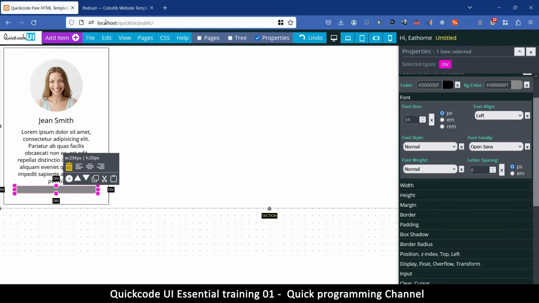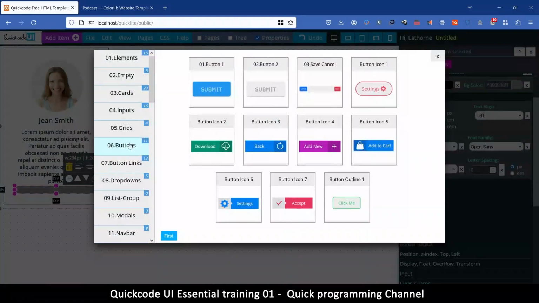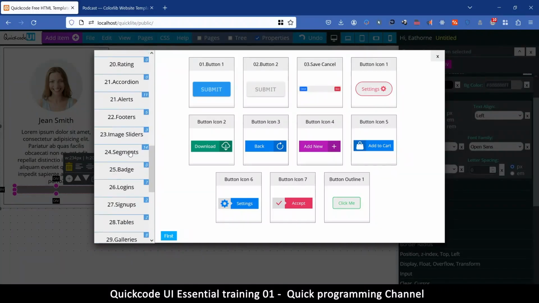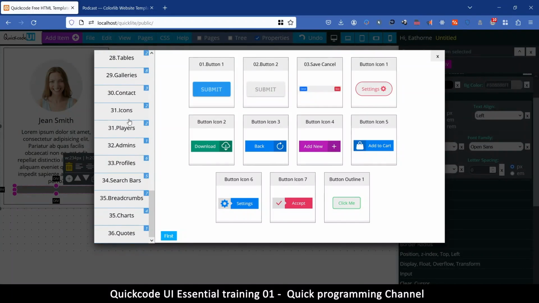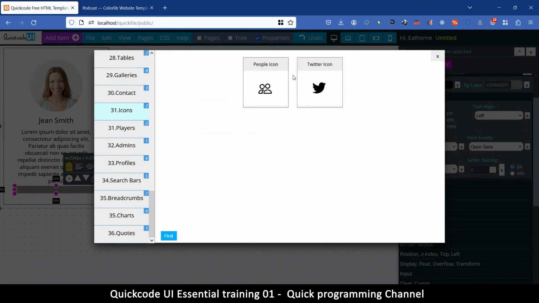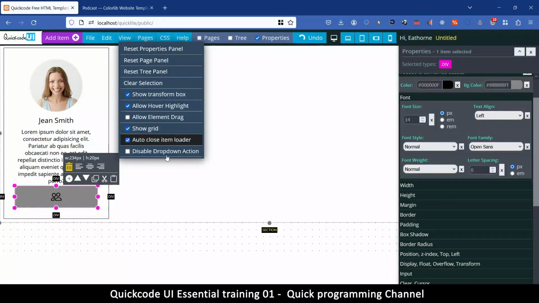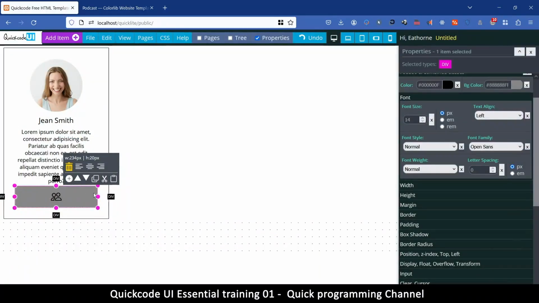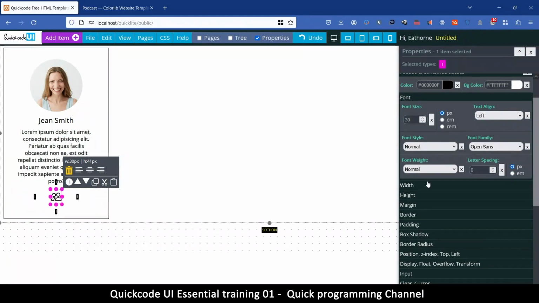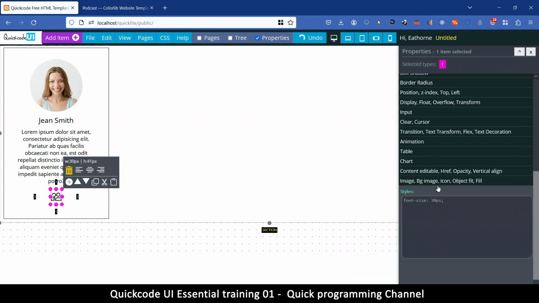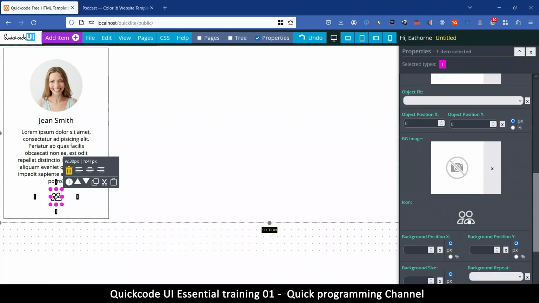In this one, let's select that and let me click add as well. I want to add icons. So there's an icon thingy here. There we go. We don't need many icons here because you can always change these. So I'll click on people icon. Let me close that. I want this to auto close from now on. And then now at least the div has something, so I can remove its background by clicking out of there. Okay, so if I select this one, I can therefore go to image on the properties panel here where there's icon and click on that.